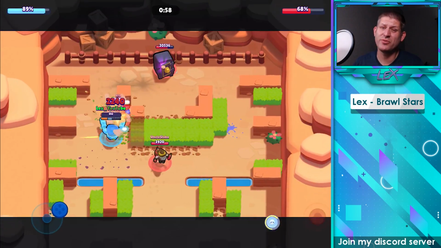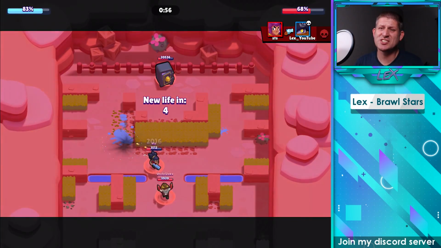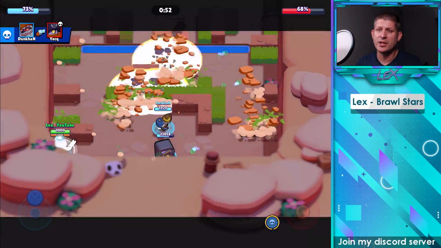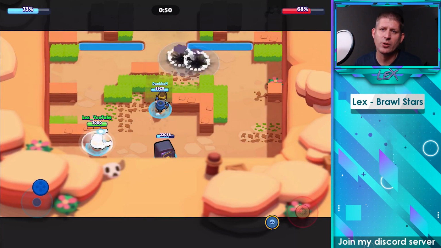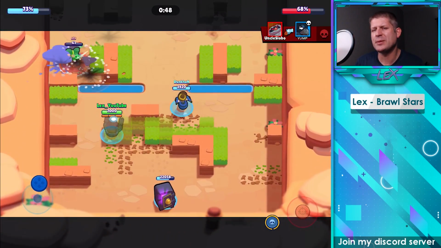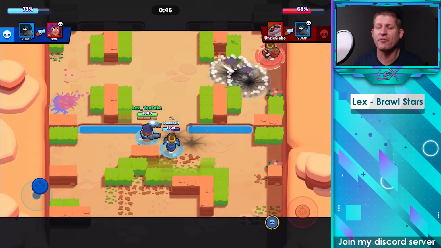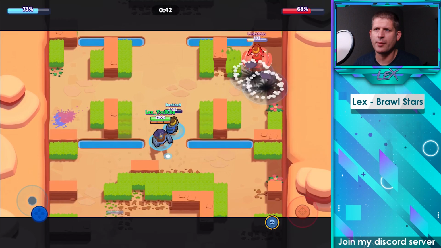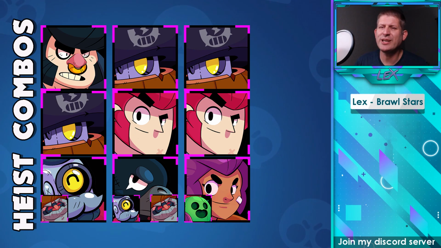Now, Bull isn't too far behind, but his super just doesn't quite have the range of Daryl's. He does break through walls, and that's a big benefit, but there's almost always lanes to go down with Daryl, especially if you have some teammates that can break some walls for you, even open up further lanes. Daryl and Bull, absolutely great combination for Heist. But looking here at this first Heist combo, double tank and a thrower, classic combo.